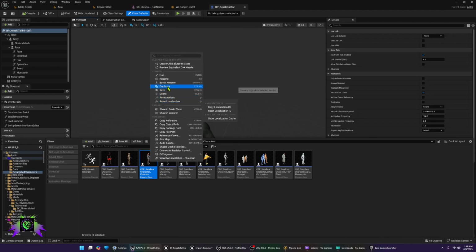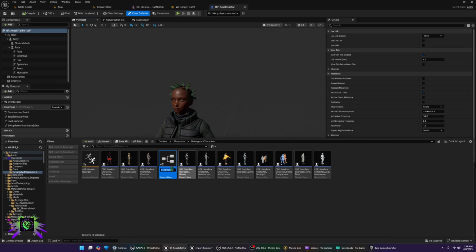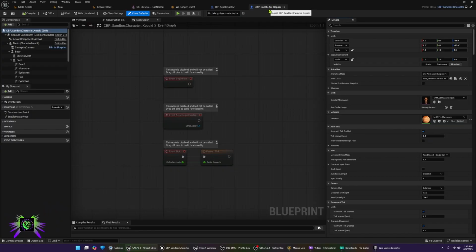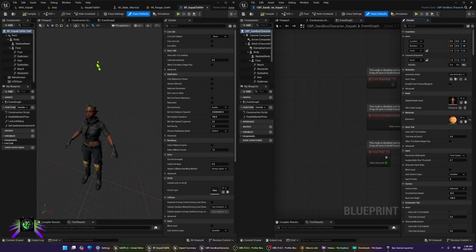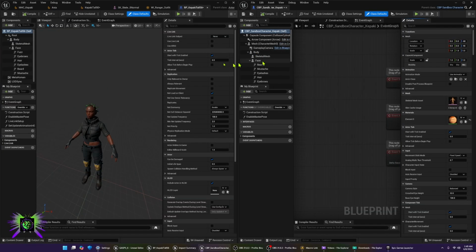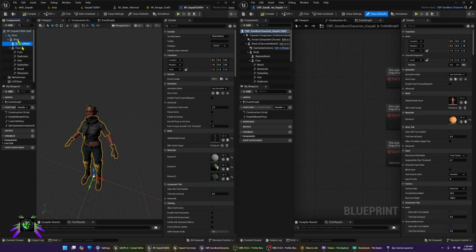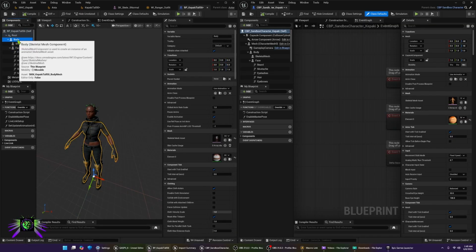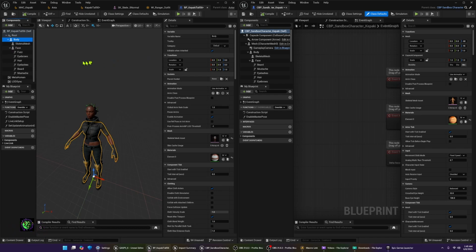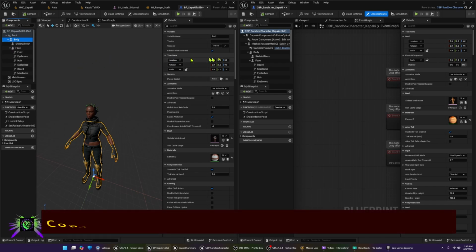And we are just going to duplicate the character. And now I'm going to call this one Kipaki. All right, and then we're going to open this character up. And the nice thing about this is that we should be able to just copy from our MetaHuman character. So what I'm going to do is split this screen really quick. We are going to just copy over the items, and you're going to see that the clothing itself is a skeletal mesh and the body is the body here, and then you've got your face and your other items. So we're just going to copy over everything from one to the other.